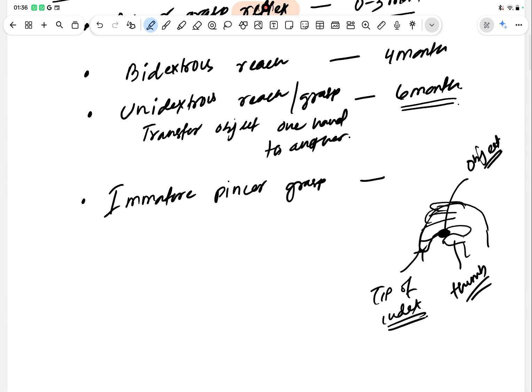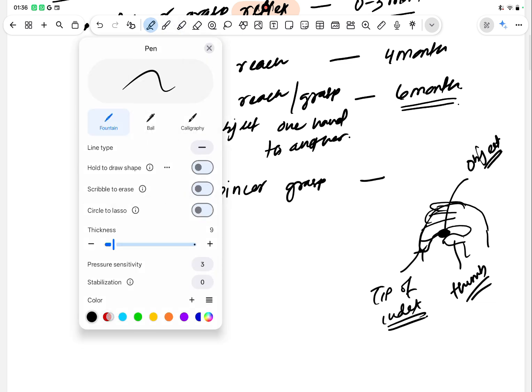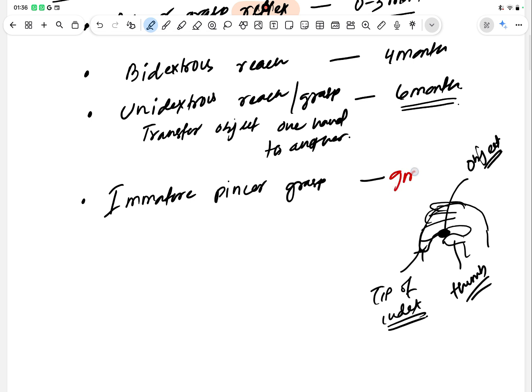Immature pincer grasp is achieved at 9 months, right? And the mature one is achieved at 12 months. What is the mature one? In the mature one, the child will hold the object between the tip of the index finger and the thumb, right?